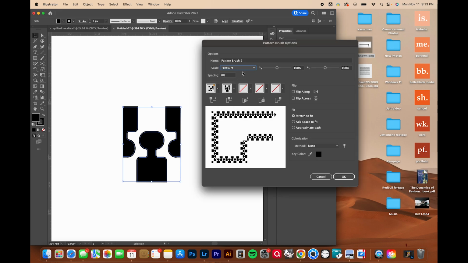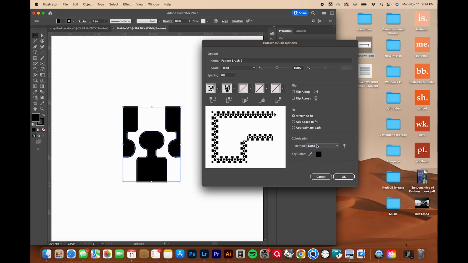So you can scale this, and I don't really think it will do much for us currently, so we're just gonna have it at fixed spacing. This one's kind of fun. You can add spacing to yours if you want that. Usually we try to get rid of spacing, but if you want spacing, you can add spacing. We can flip it, since these are the same. It doesn't really look all that different, but you can try if you want.